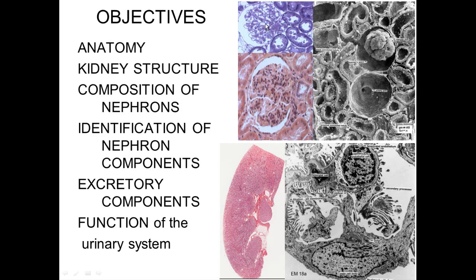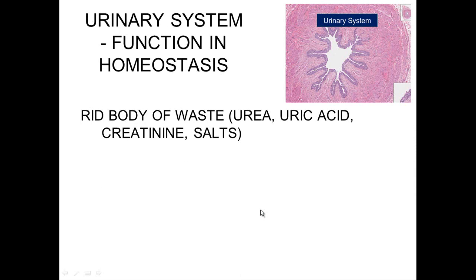Here we see the glomerulus here and here and here, and the parietal epithelium that lines the outside of that as well. Inside there we see the visceral epithelium, and we see that these are capillary cells. We can see fenestra. Here we see the cortex and medulla of the kidney.